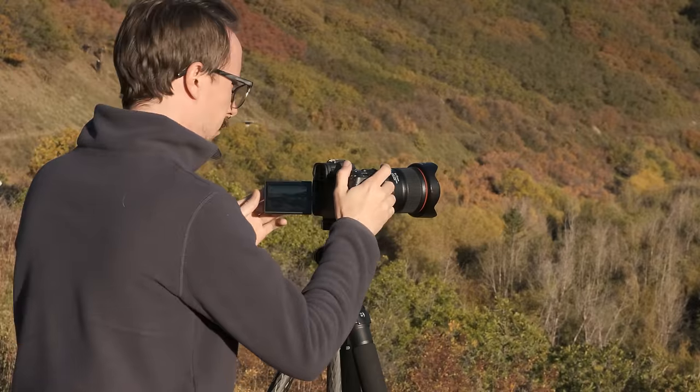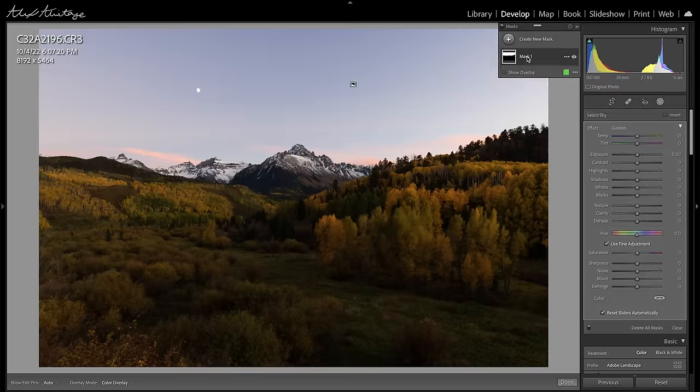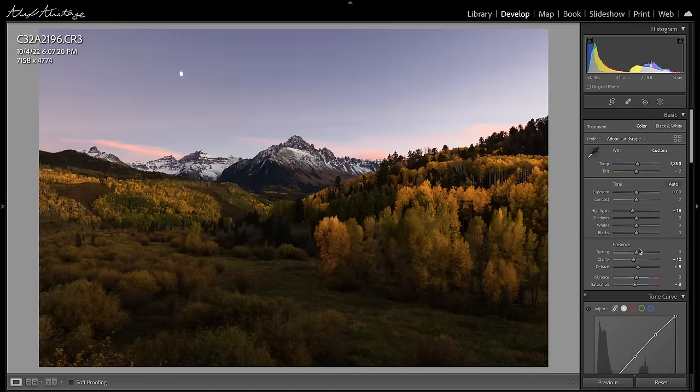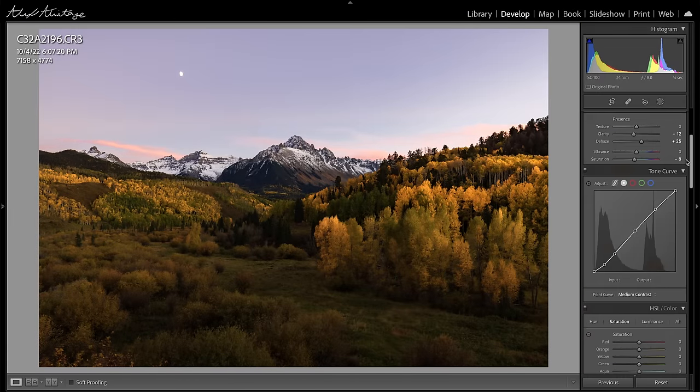I'm going to show you exactly how I take each image during sunrise and sunset and blue hour and harsh conditions like this. And for each test, I'm going to be editing the R5 image first, just like I would if I was trying to put it in my portfolio. And then I try to match the Apple iPhone 14 Pro to that image because that feels the most genuine. After each test, I'm going to show you a camera A and a camera B, and you get to decide which one is the Apple iPhone 14 Pro, but keep in mind that it's not always going to be the same camera.